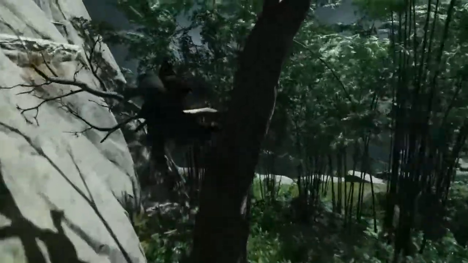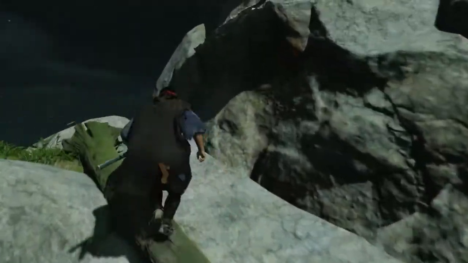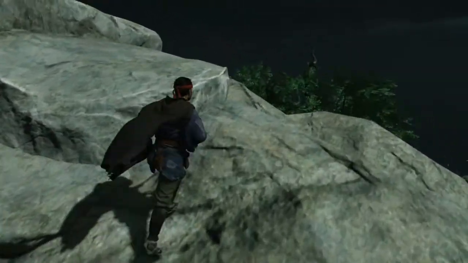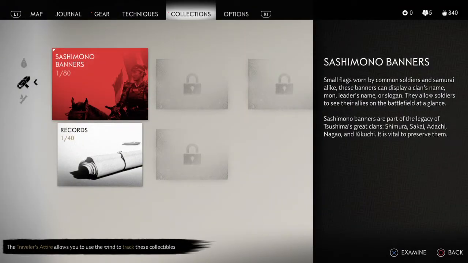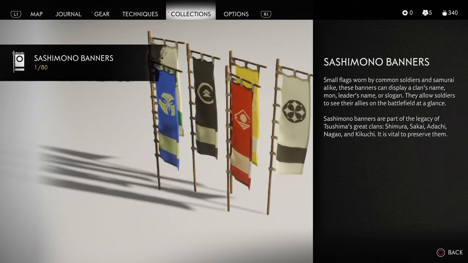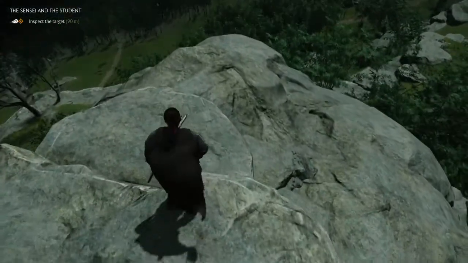Let's see, can I jump here? Oh, nice. There we go. Oh, all right, sweet. Here we go. So there's something up here. All right, what's this? Sashimono banners. Small flags, common soldiers. Oh, wow. And there are a lot of things to collect in this game. Jeez, we have banners, records. Oh, man. There are a lot of things to get in this game, yo.